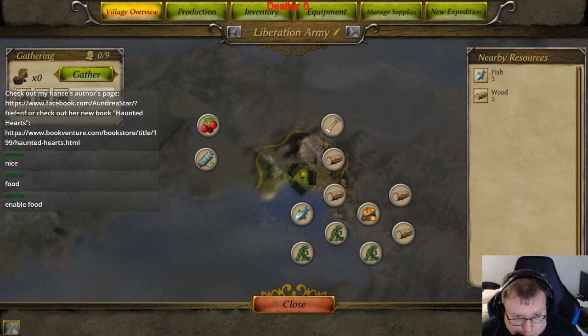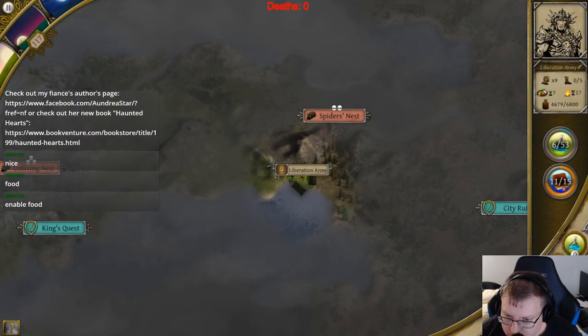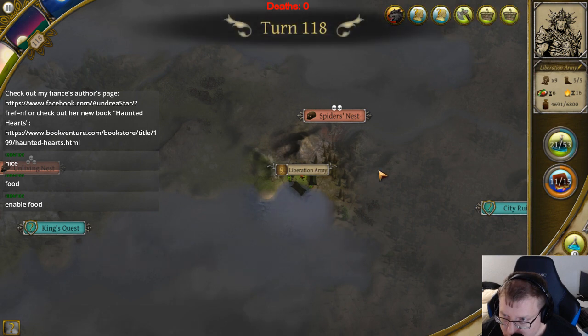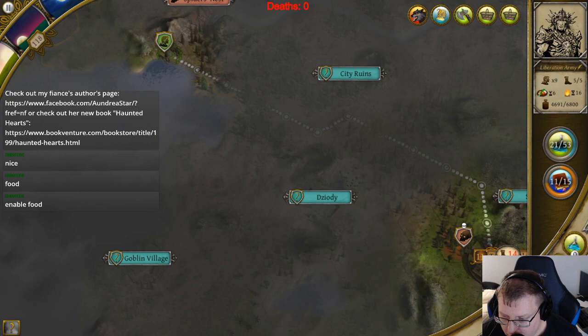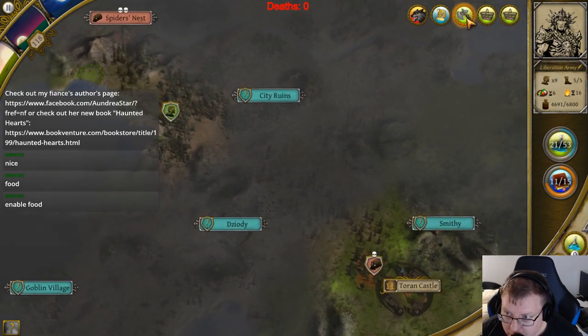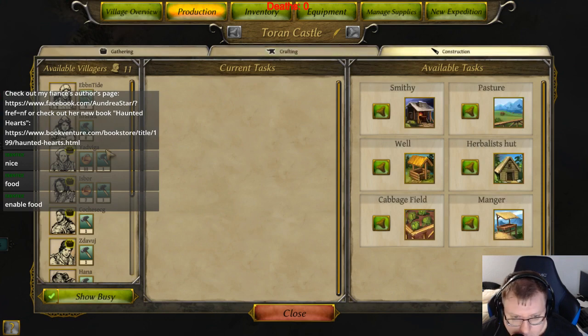Might as well collect fish while we're here. And then we can use those research points for other things of value, like the ancient wood. Break camp, continue heading home. We finished our magic axe, which is nice, but now we need to give them something else to do.